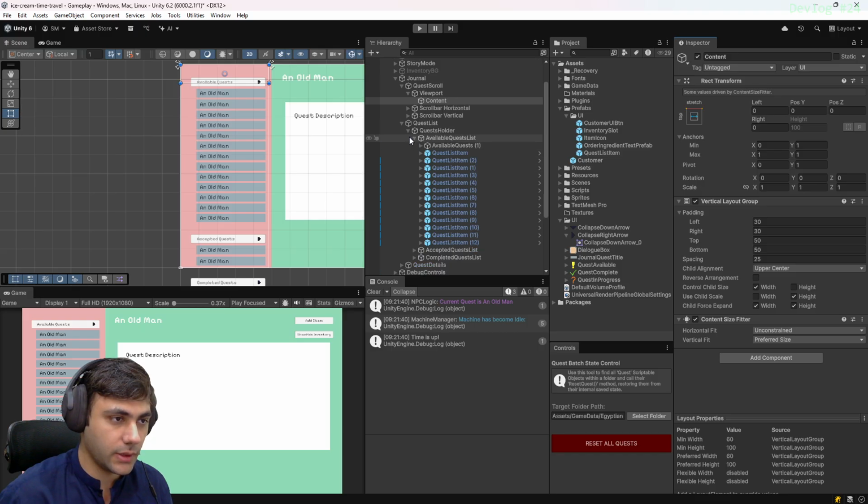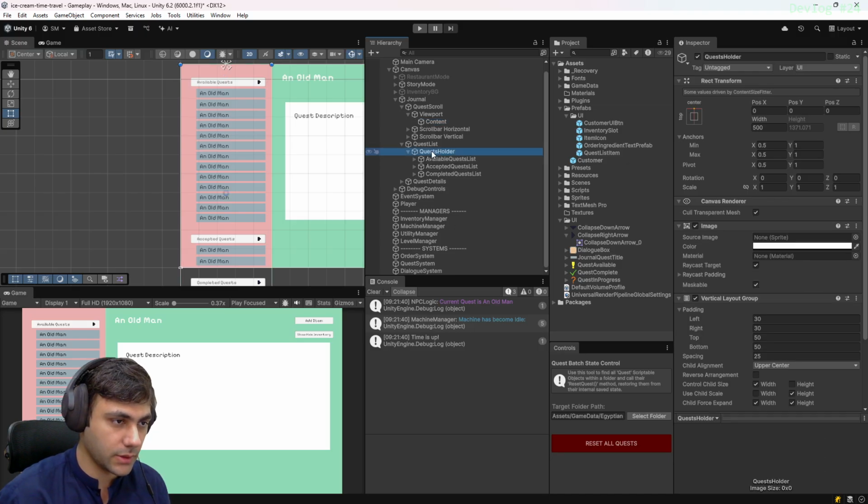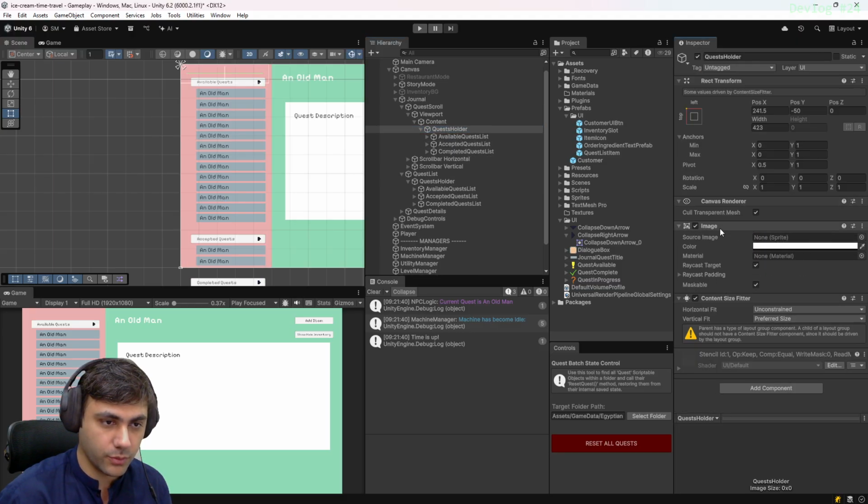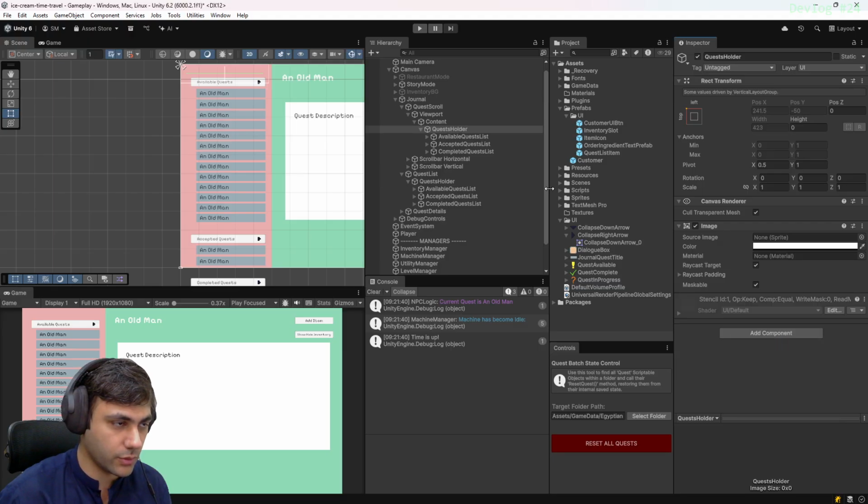So what if I just do something like copy, size of this, and just remove this component and remove this component.